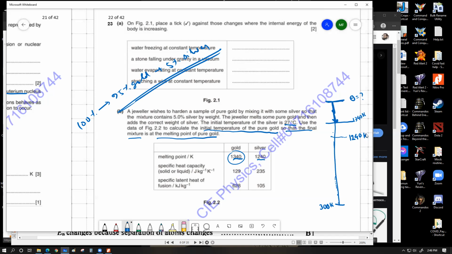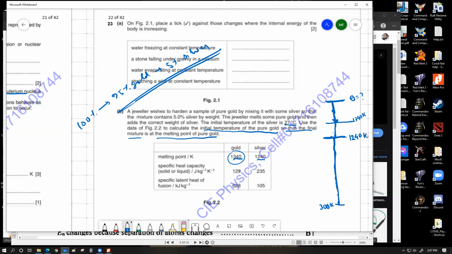And then whenever we're gonna mix them up, the temperature of liquid gold is gonna only drop from a high temperature to the melting point, whereas the temperature of the silver piece is gonna rise up in the solid state, which is basically the same. They have not given us any value for solid or liquid state, so basically we can consider the same value. So the solid silver rises up to here, reaches up to this point, then it melts, and then rises its temperature from here all the way up to 1340 as well. So the heat absorption of the silver piece happens in 3 stages.